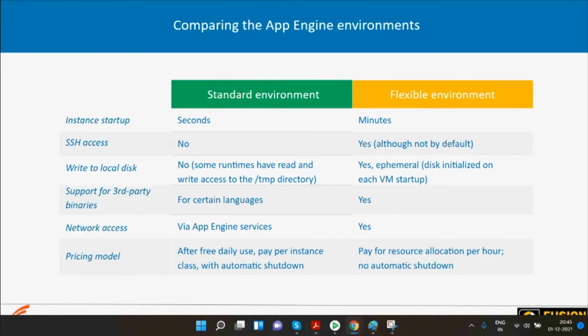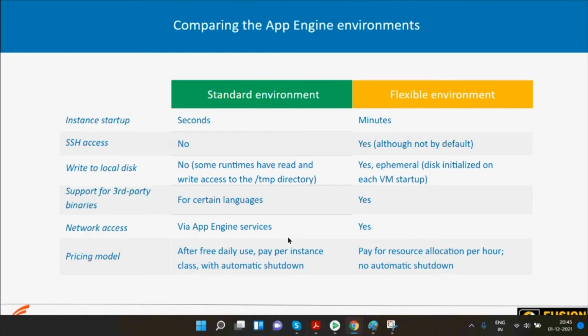It lets you install third-party software. It lets your application make calls to the network without going through App Engine. On the other hand, the standard environment billing can drop to 0 for completely idle applications.